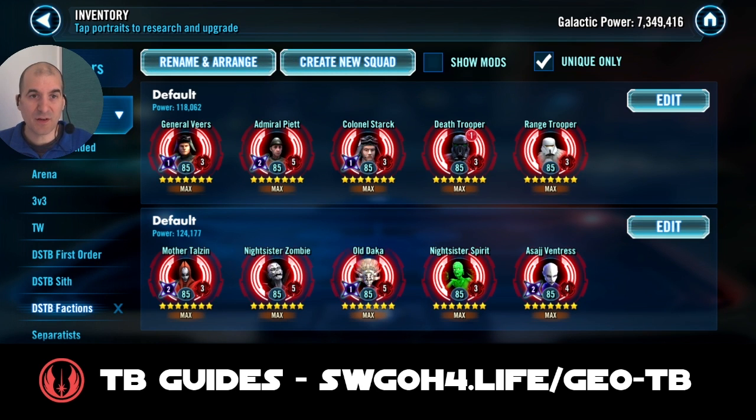Obviously, if you do have Dark Trooper, he probably will be an excellent addition to this team, maybe instead of Death Trooper. But Range Trooper is good to keep your turn meter train going, because whenever any of your troopers use an ability, because of Range Trooper's unique, they have 50% chance to call somebody to an assist, which means more buffs, more turn meter and so forth.